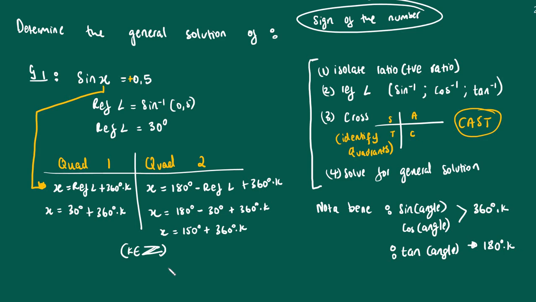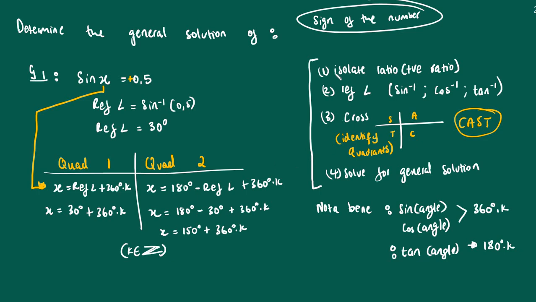Actually, for sine, cosine, and the likes, when finding the general solution, there are formulas you can use to get the general solution in one step. But to get your marks, I would advise that we do it this way. So I hope we are good here. If you have any question, please do ask.